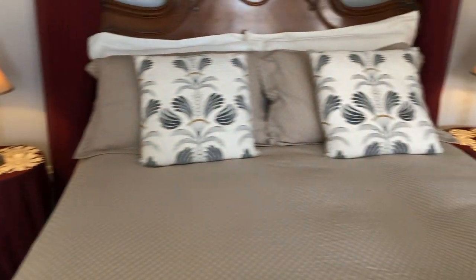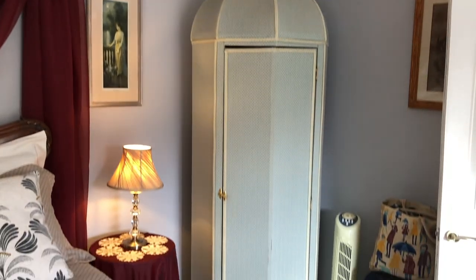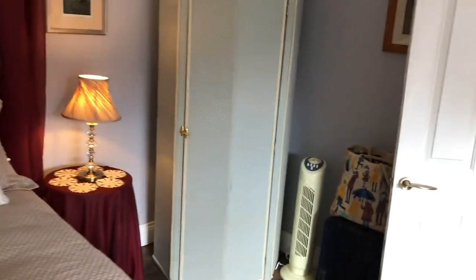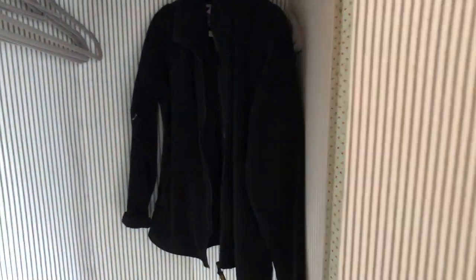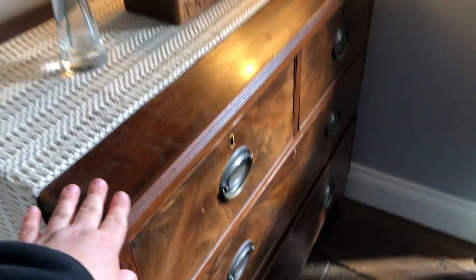I like the bedside tables. And this is an interesting thing. This is the wardrobe. It looks like an old sort of changing tent type thing, like a medieval changing tent, although I'm sure it's not that old really. But coming through, I've already hung my jumper up. Yeah, very interesting. Certainly a quirky little touch there. And I love this. I'm on the lookout for something like this for our bedroom.